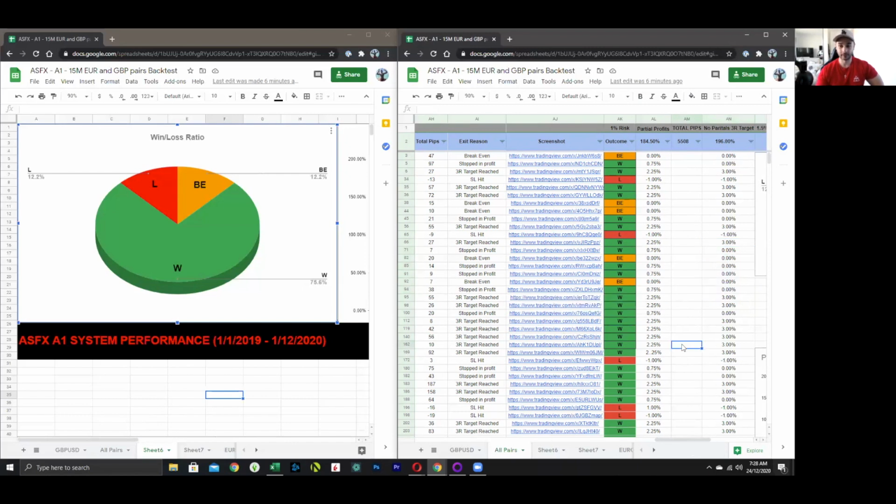Because how many people, I mean, even though it's a 12% difference, you're looking at 184.5 and 196. You're looking at 12%, at the point of making a 200% return over the course of, what is this, a year? Almost 2 years. You got 2000, all of 2019, all of 2020 pretty much. Yeah, so 2 years. If you're looking at 2 years, 12% is not going to be make or break at this point. You know what I'm saying?